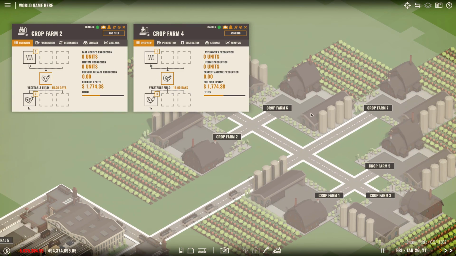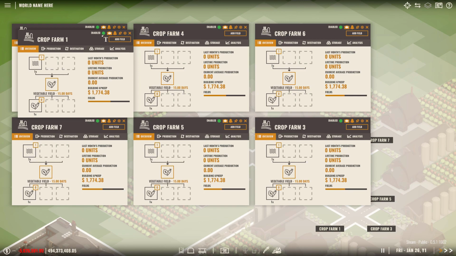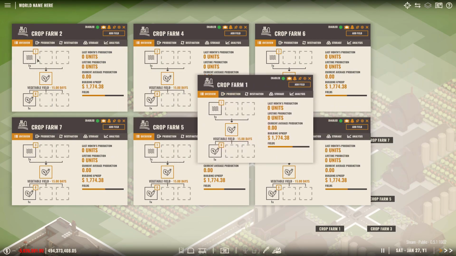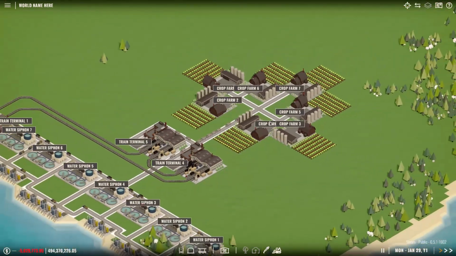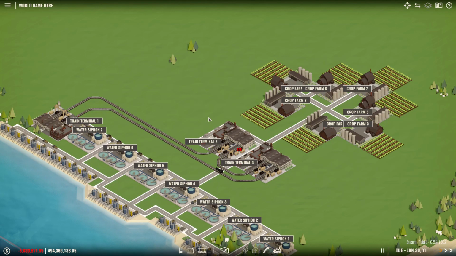So if you now take a look at all 7 of our destinations, we can see that they all have the same amount of water available. Okay, they started to produce already. So you can see here, there's 3 water lying around everywhere. And that is how you distribute to 7 destinations, plus how to distribute to all the other destinations.